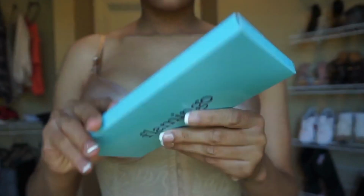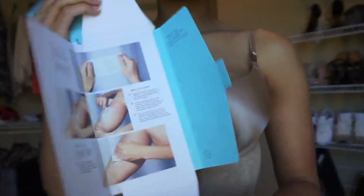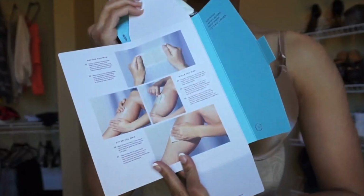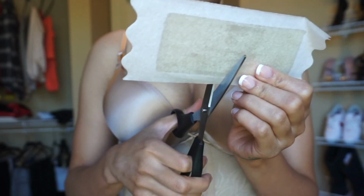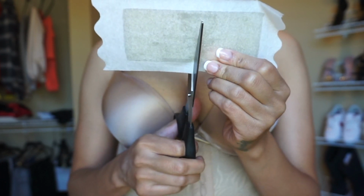So the packaging is pretty cute. When you open it up, 24 strips come inside. It gives you instructions. It gives you everything that you need for the kit, besides the things that I'm going to be using. So the first thing that I'm going to do is cut the strips in half. So you're going to need some scissors. You want to do this because you'll have a lot more control over the strip.